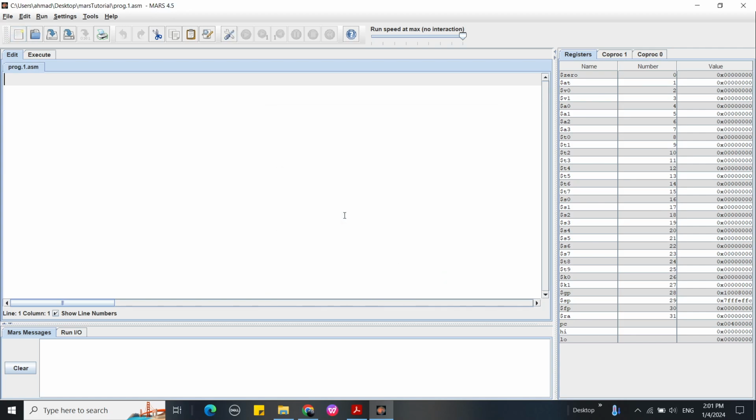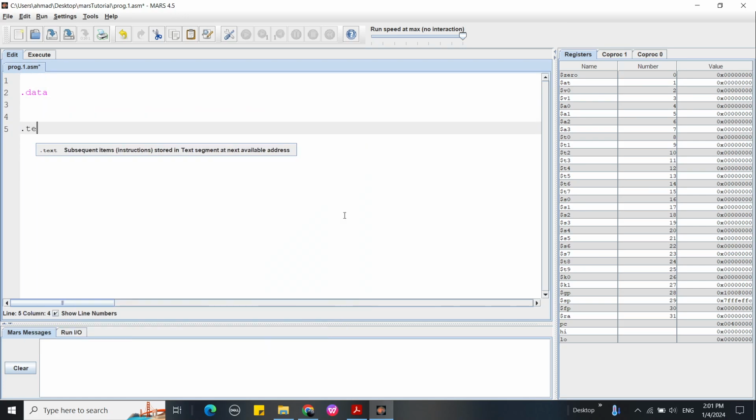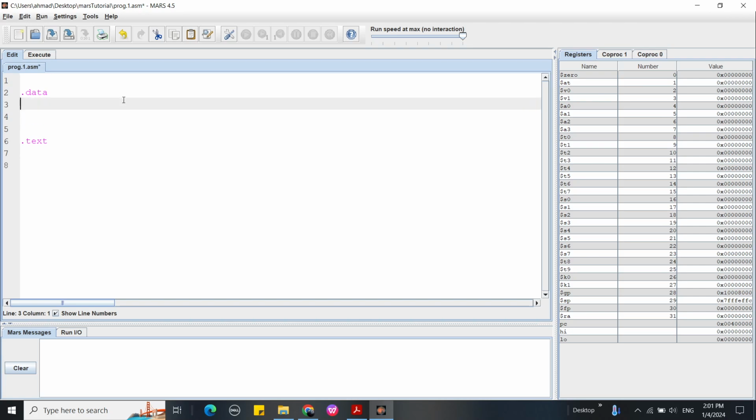There are two things you need to do as soon as you start your Mars program, which are .data and .text. These are the very basics that you need to write as soon as you start your program, before you even code. These are like cultural things in this coding, and you need to have them. Let's explain them one by one.